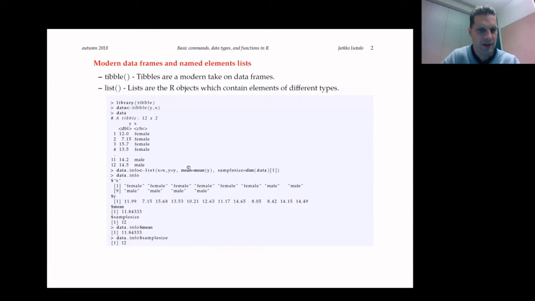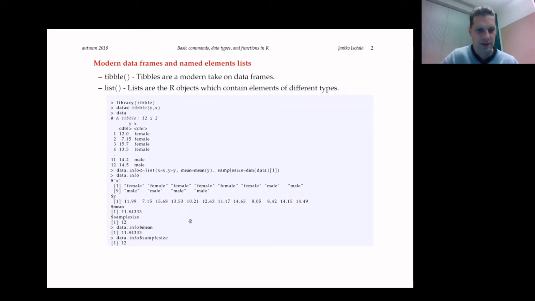And then we have a named element mean, which in this case is equal to the mean of the y vector, and a named element called sample size, which is the number of rows in the data set.